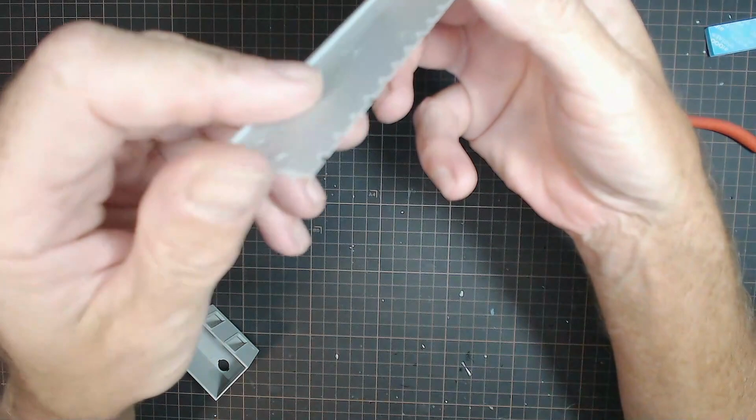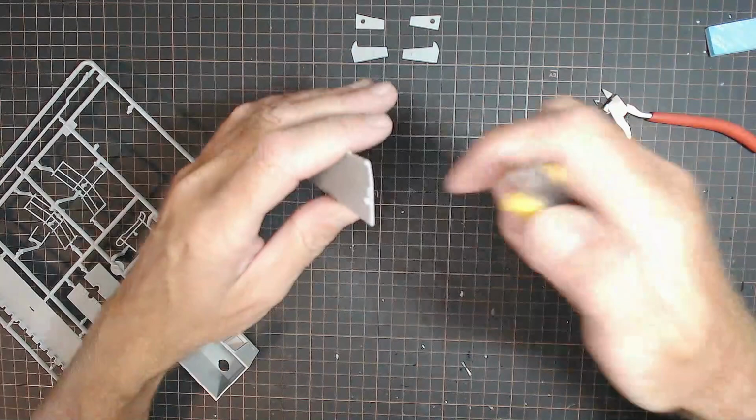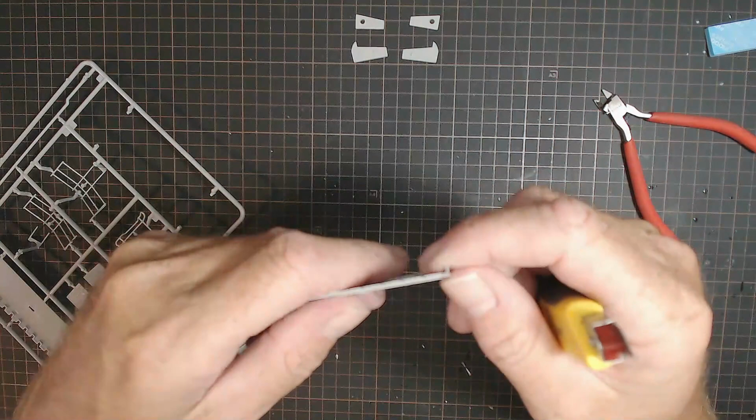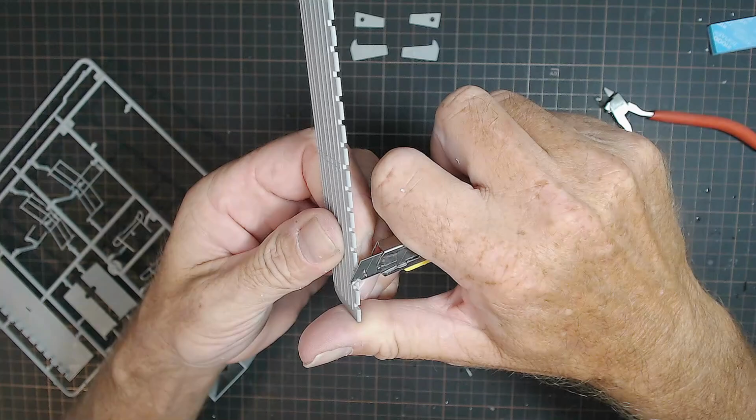That side's fine. This side's got a little bit of extra plastic on there. So what I'll do there is just lightly run that knife, just using the weight of it, no effort at all. And that takes that off. These ones here were quite simple. They're just runs across there.